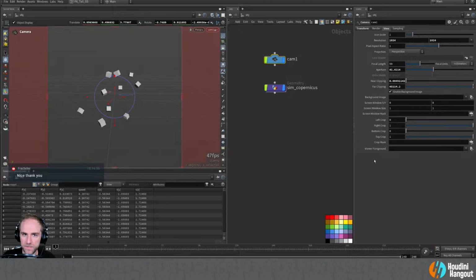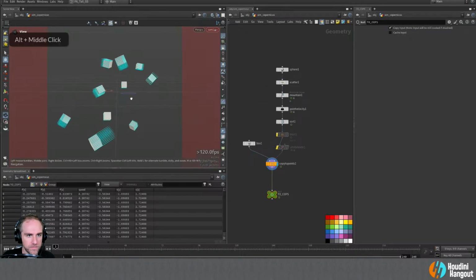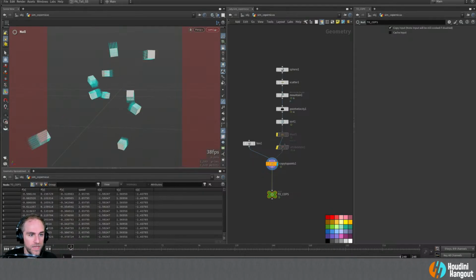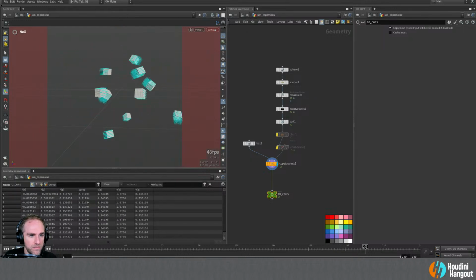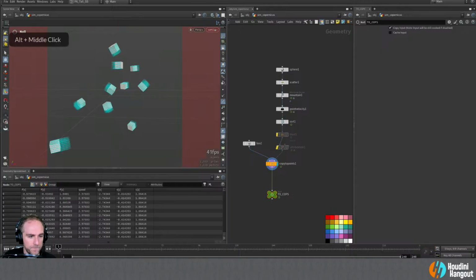Yeah, let's just do this. 1024 is probably fine. So we can have this rasterize our geometry at any direction. So let's just kind of see where we're going here. I'm just going to pull back maybe a little bit.